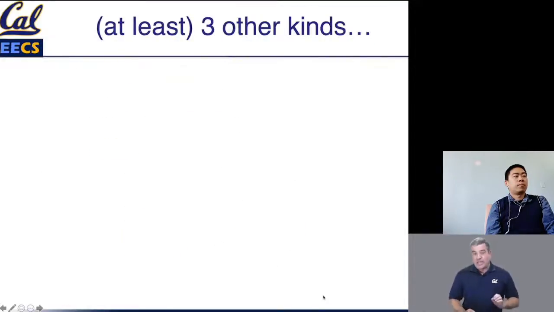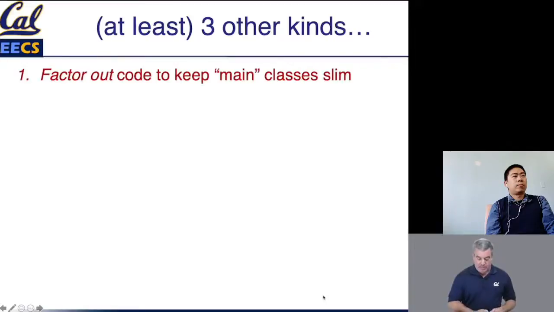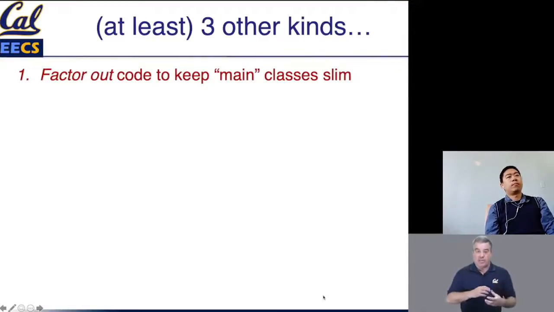We're going to distinguish at least 3 other kinds of code, playing 3 different types of roles, if you will, in your SaaS application. The first is code that you factor out to keep your main classes slim. Things that are not about the model and how it's stored and the basic operations on it can be factored out and moved somewhere else. Places where you need a little bit of extra help to make the view look nice, but you don't want to put the code in the view.